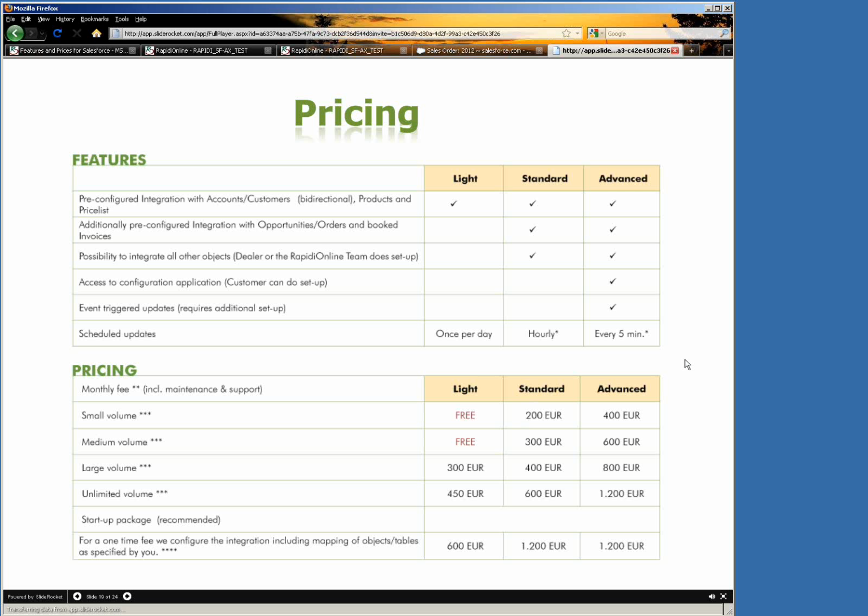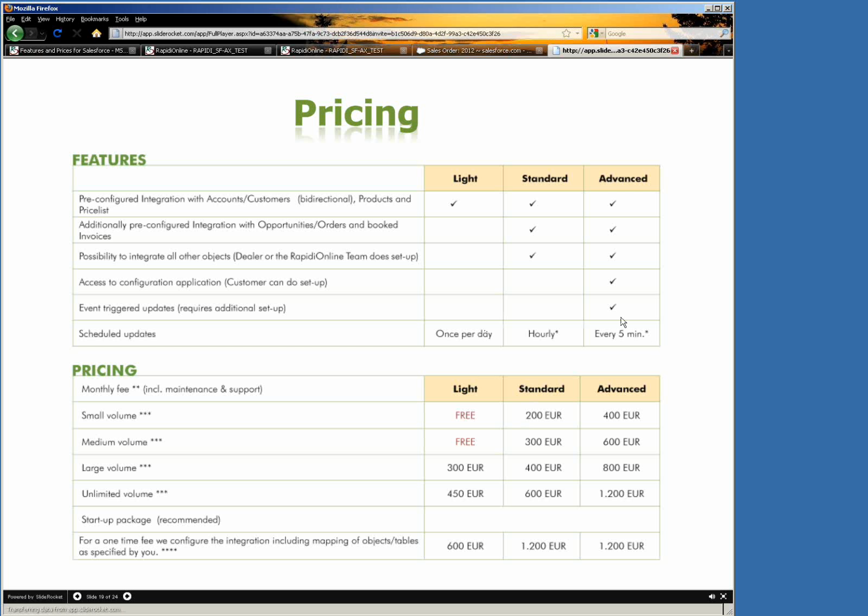We are providing a more generic web service interface also, so that from inside Accepta you would be able to do the same. You will be able to trigger that a specific transfer is run at some specific event inside Accepta. But there you would have to program some. In the Salesforce case, you don't have to program at all. And it's something that is set up in 5 minutes.